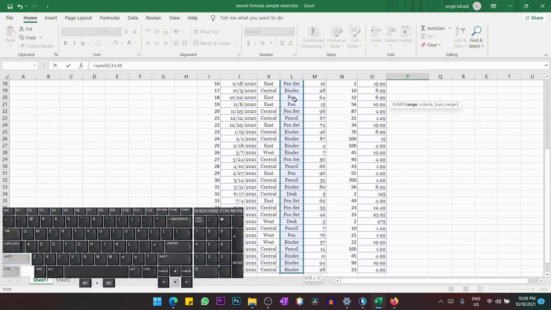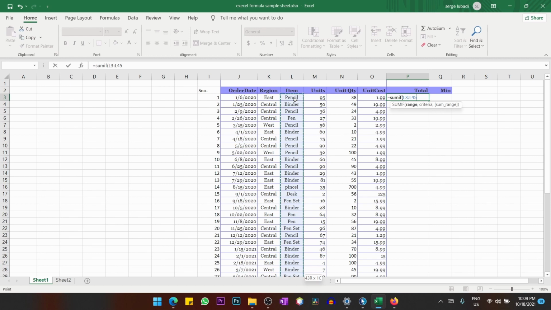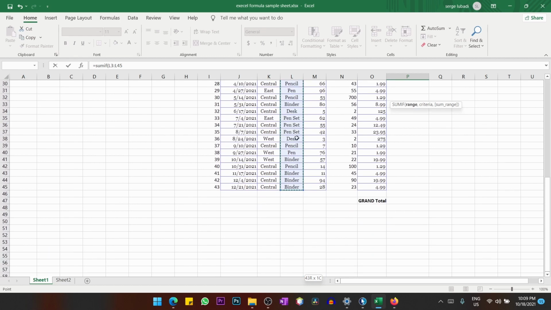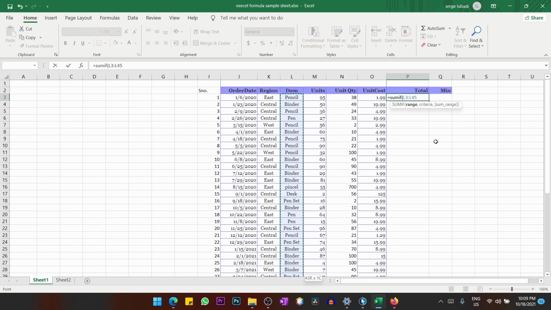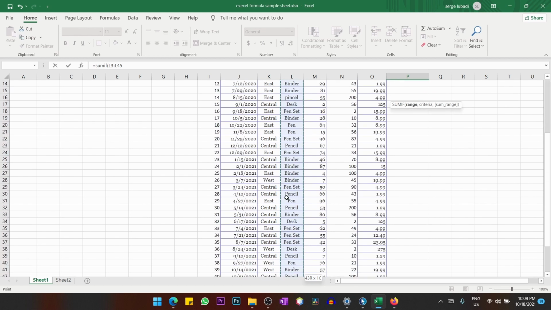the arrow down key on your keyboard. What's going to happen is Excel will select all the cells from the first one that you selected all the way down to the last one that has values. So make sure all the cells in between have values. If some cells in between were empty, Excel is just going to stop there. So make sure you check that all the cells have values in them.